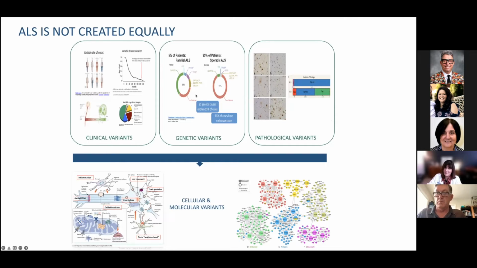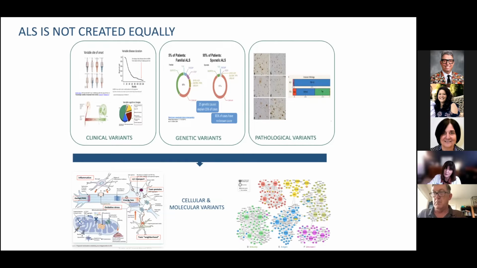Genetically, we know that 10% of the patients are familial, meaning that there is a gene associated with the disease in the family, a defective gene that causes the disease. And yet, even within this 10%, there is not one single gene that causes ALS, which again increases and broadens this heterogeneity. But we also know that 90% of the patients are what we call sporadic. It happens once in the family. Whether we haven't found the gene for these single patients, the sporadic patients, we don't know. But this is the complexity. To increase the complexity, we really do not know where the beginning is, what causes the disease for the majority of these patients.